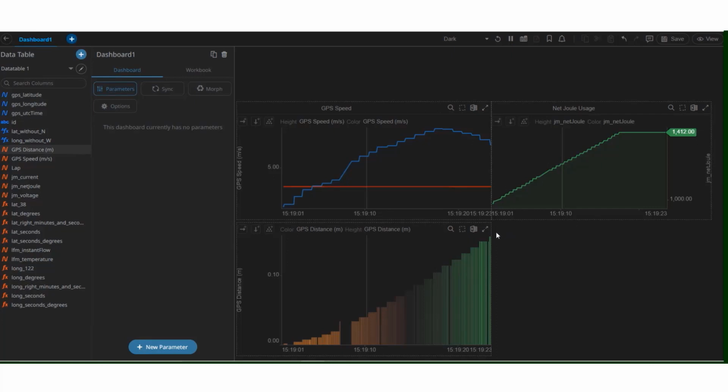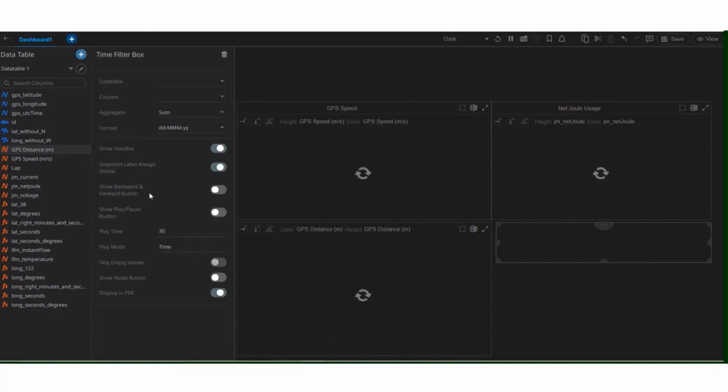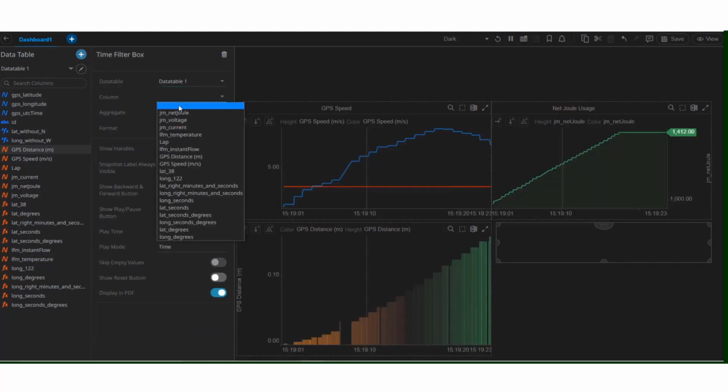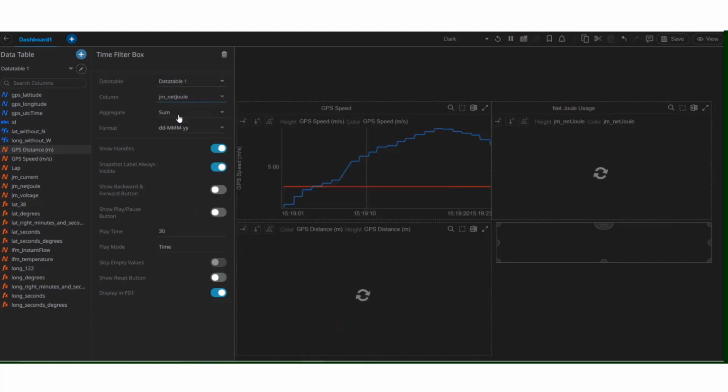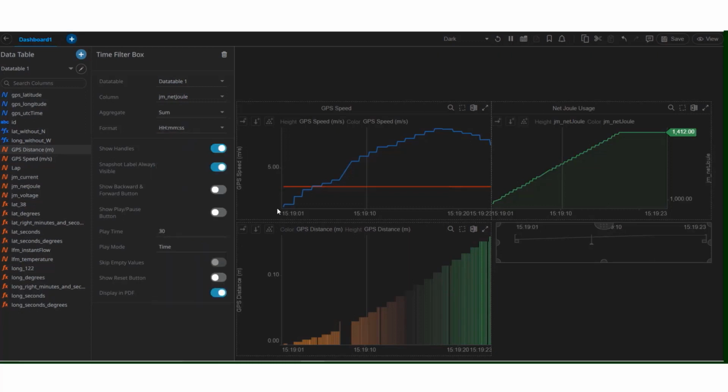We can also add filter boxes here. This helps us control the time interval between which we want to view our visuals. Select an area, click Control, and add a time filter box. Select any column that we need, say net joule. We'll change the format of the one that we're using.